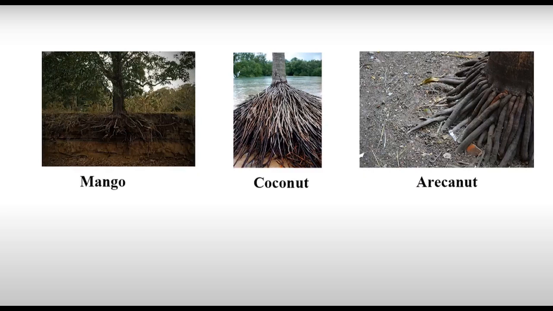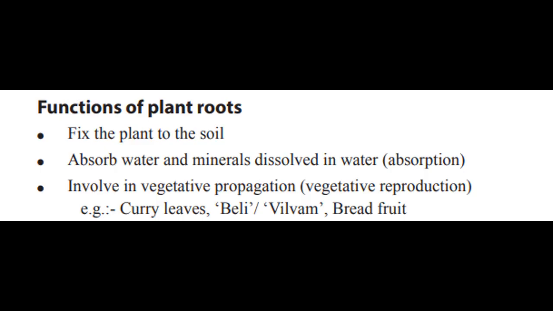Understand, children? Now we are going to discuss the functions of roots of plants. What are the functions? Why does the plant need its roots, children? Just think hard. I'm sure you all understand there are so many important parts about these plant roots. What is the main function, children? Now remember, when we discuss the functions of different parts of the plants, there are main functions and other functions also. Okay, so when it comes to the plant roots, what is the main function, children? There are two main functions if you can think clearly, right? There are two main functions.